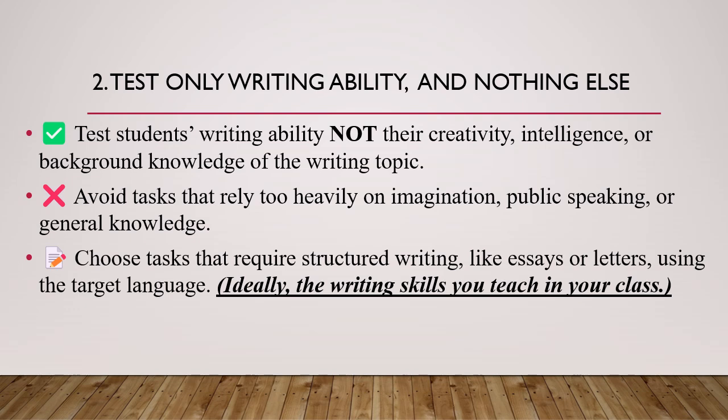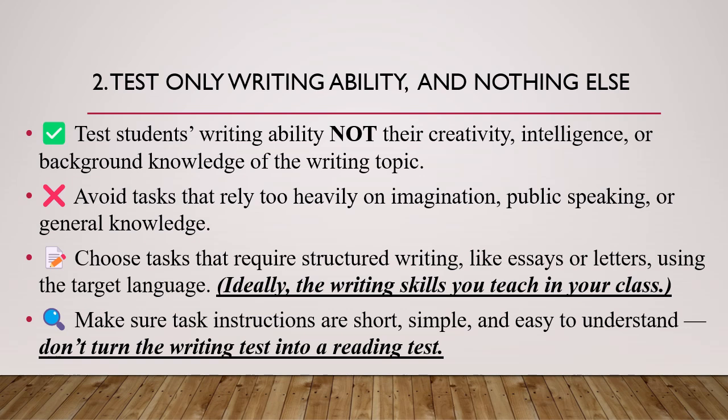A good example of a writing task that tests writing ability would look like this: the advantages and disadvantages of being born into a wealthy family. This writing task would require students to follow a certain essay format, organize their arguments, and use certain words or phrases to show compare and contrast. So whatever topic they get, they will still be able to write using what they know about that specific writing task. So make sure that the task instructions are clear and easy to understand.